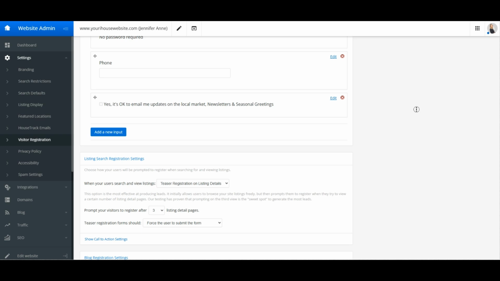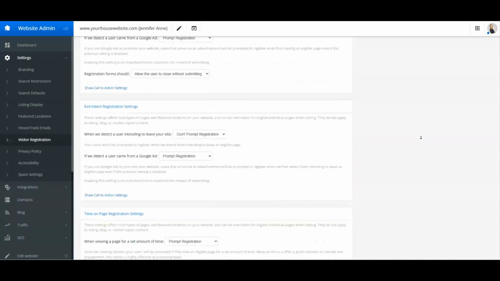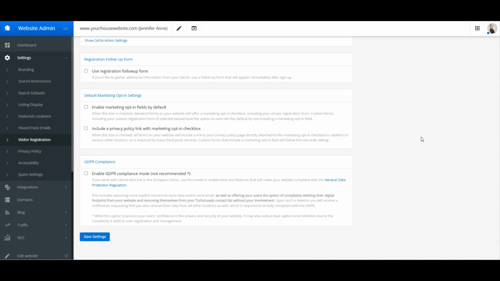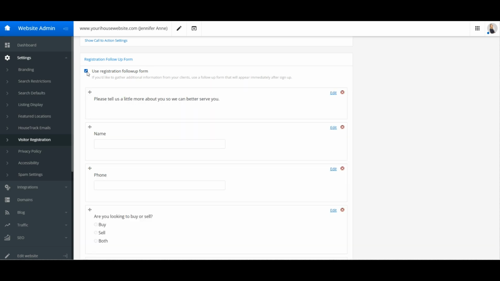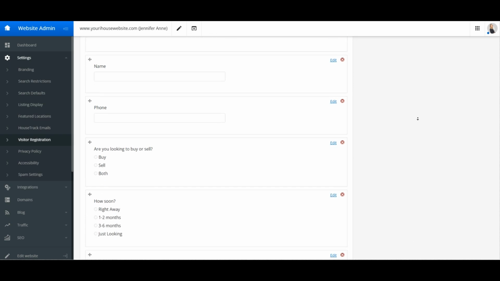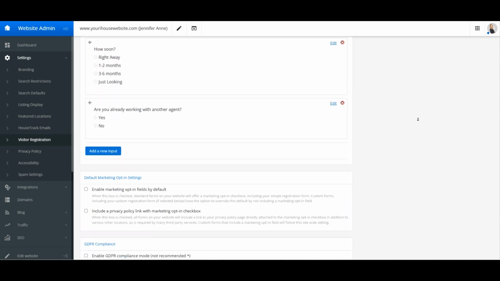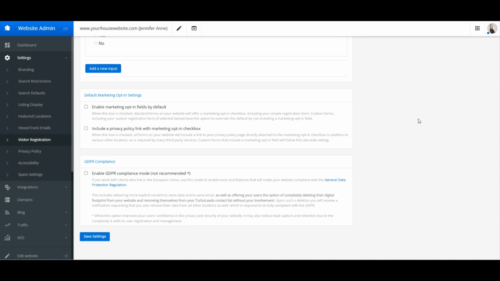From here, you can scroll down further in the custom registration form, and this is something that's available to both the simple and custom, is use registration follow-up form. This will be an additional questionnaire that you can add after they've registered. It'll come up in its own separate pop-up window in case there's additional information you'd like to include. And our last sections down here are more for compliance or unique circumstance where you may be required to include additional information or options. Since that doesn't apply to our circumstance, we'll just leave these settings as is and unchecked.